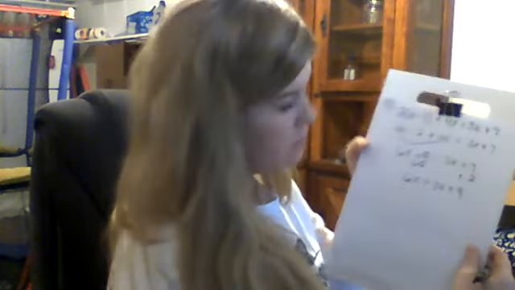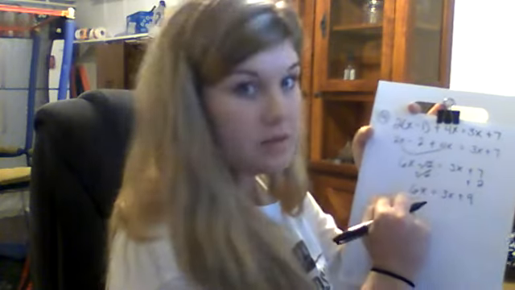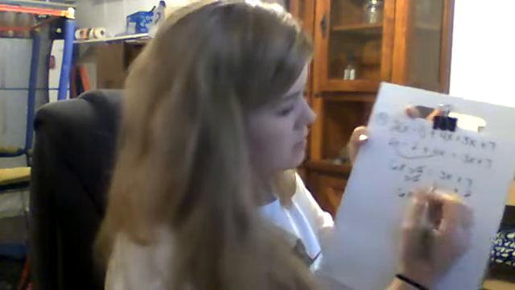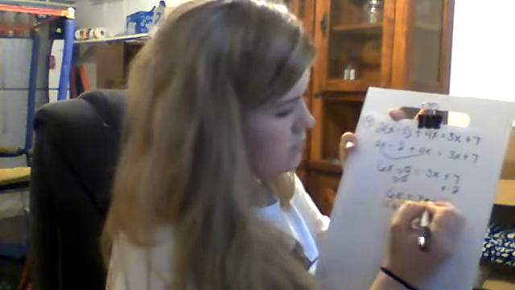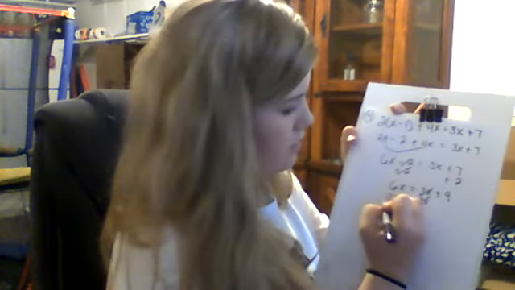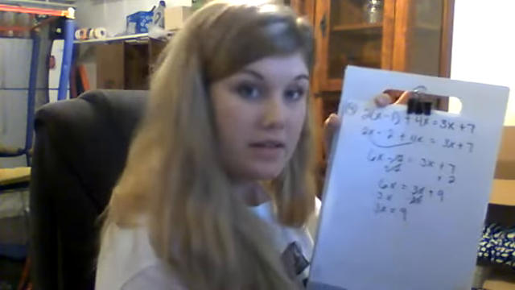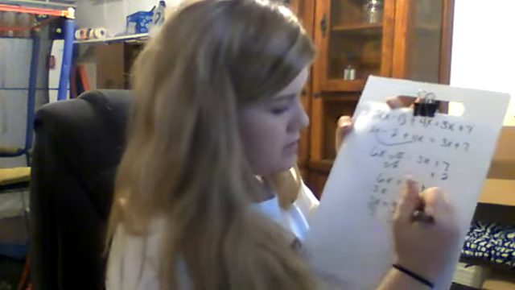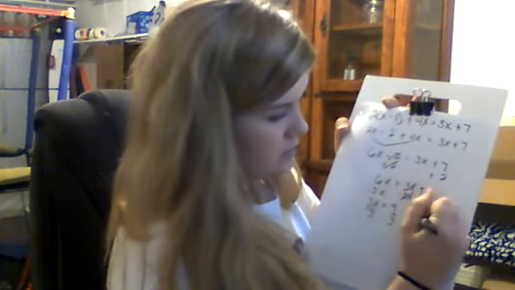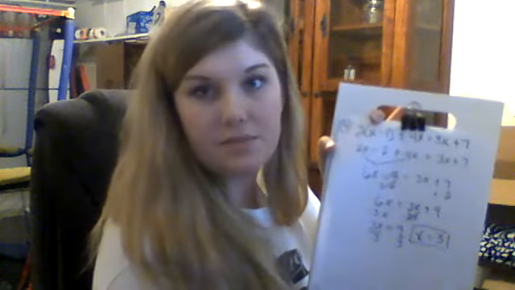So from here, we're going to go ahead and get our x on to the left side. So go ahead and subtract 3x from both sides. This cancels out on the right, leaving 3x equals 9. Now we need to go ahead and get x by itself. So we divide by 3 on both sides, and we get x equals 3, because 3 will go into 9 3 times.